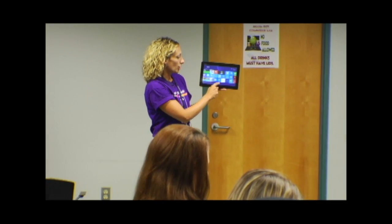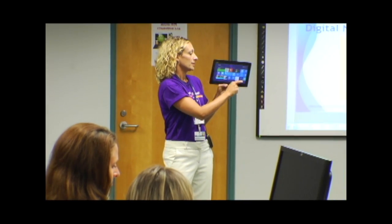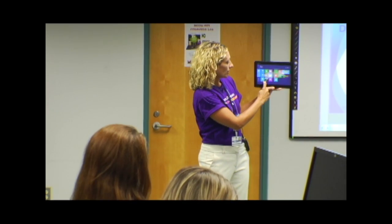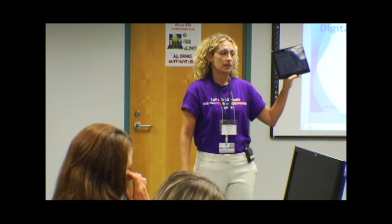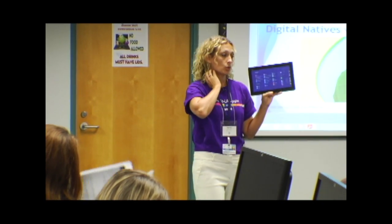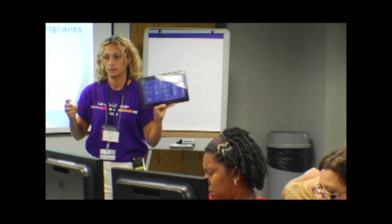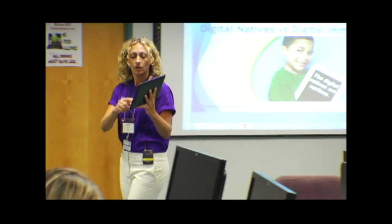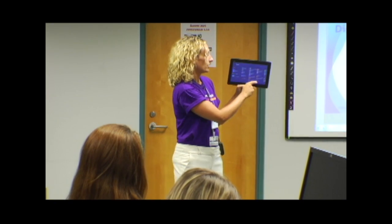Let's go back to the start page. Pop quiz: as I'm scrolling through, will I find all the apps on the start page? No. Where would I find all of them? Scroll up — start with your finger underneath all the tiles and scroll up to the apps view. This shows everything, so don't forget that especially when you start downloading apps from the Windows Store.